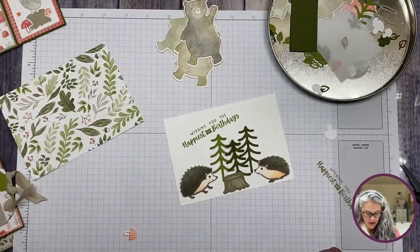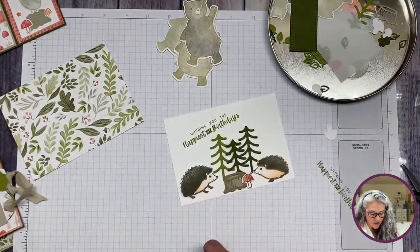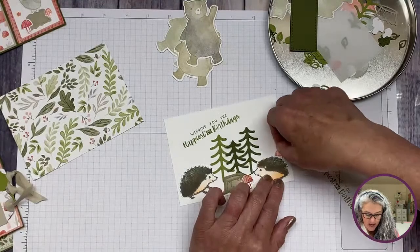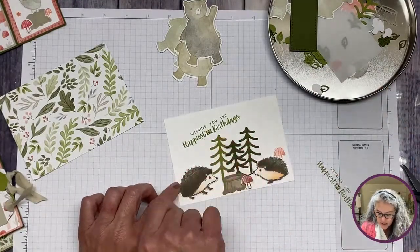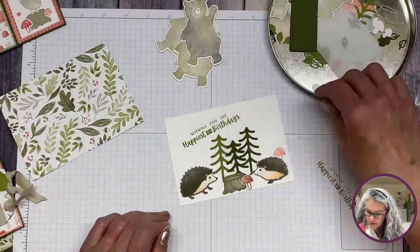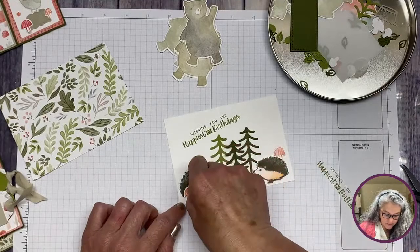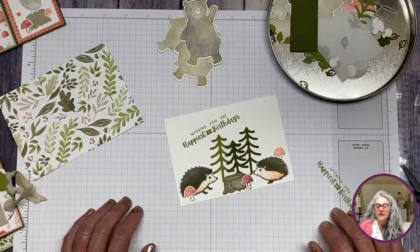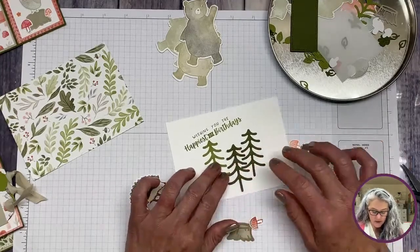Okay, and then we put some of the mushrooms here. Then one in the back. And this one, maybe more there. Where's the red one? I already lost the red one. Come on, guys. Oh, well. And somewhere like that. I like that one in the middle better. I mean, when it looks straight, of course, it'll look better.